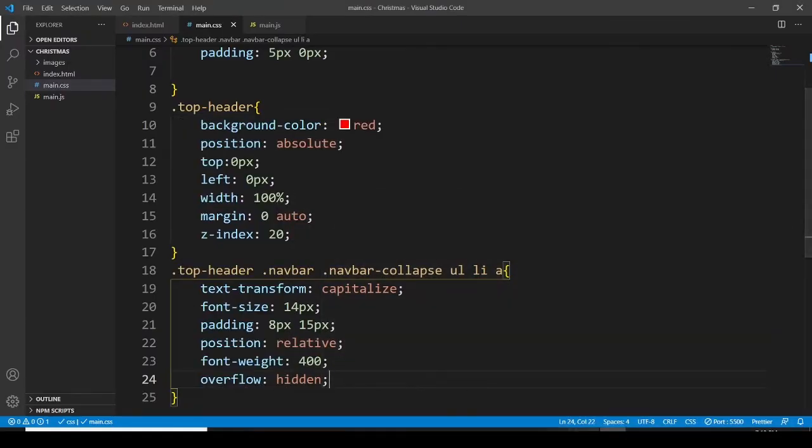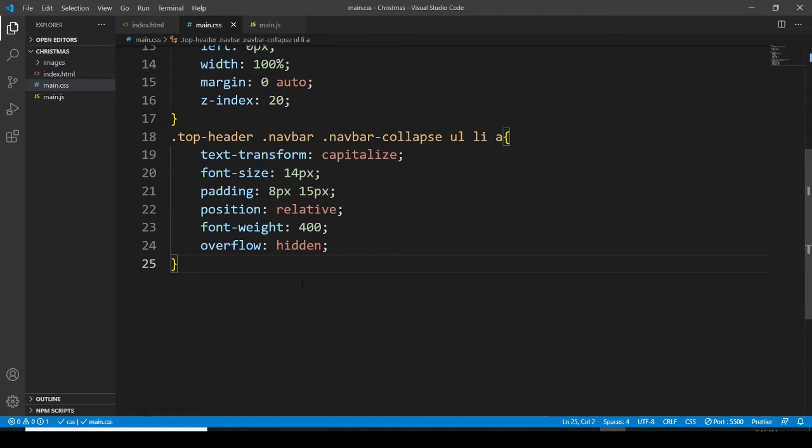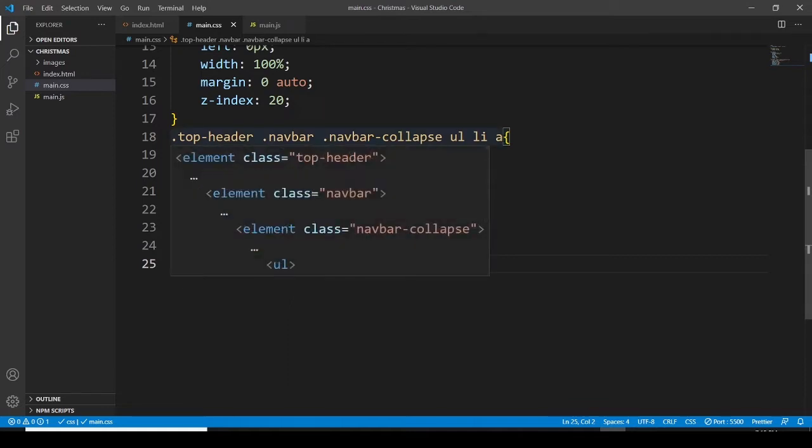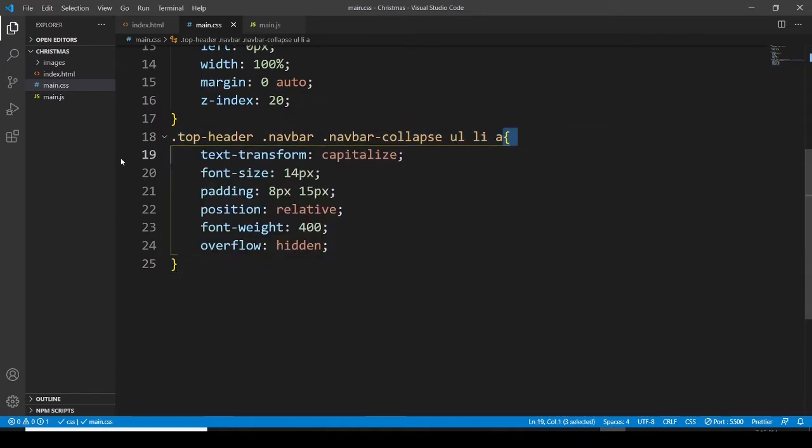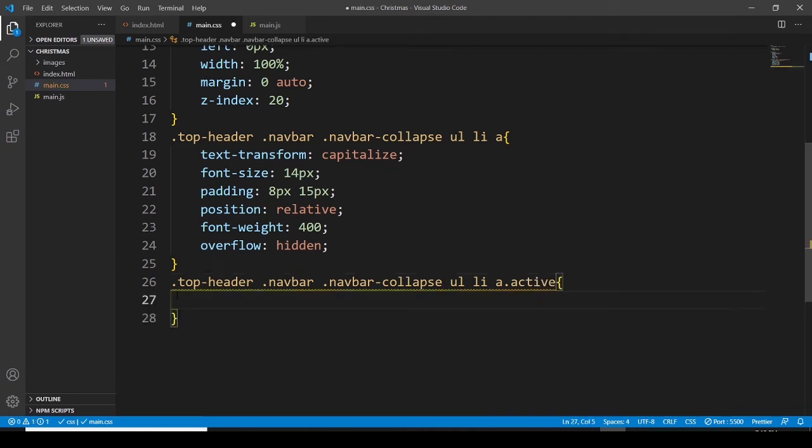Nothing is happening. Let's use the top navbar active class. First of all, let me copy this one, paste it here, and I would like to use the active class. So the active class is going to have a background.